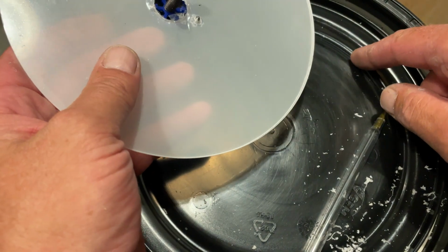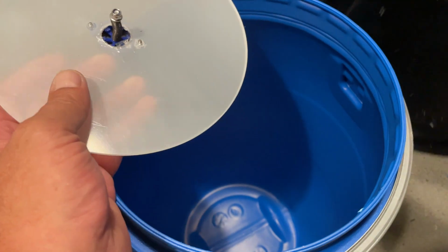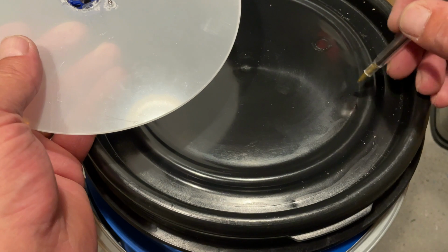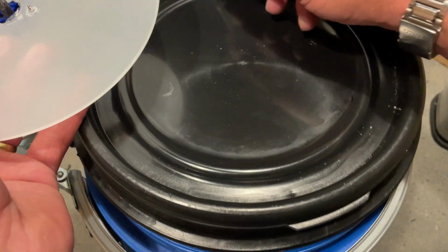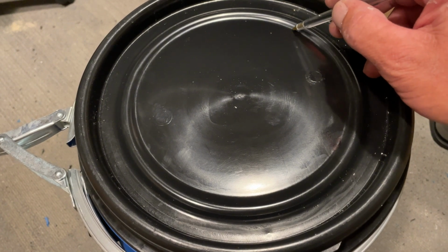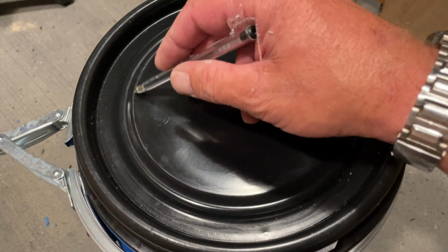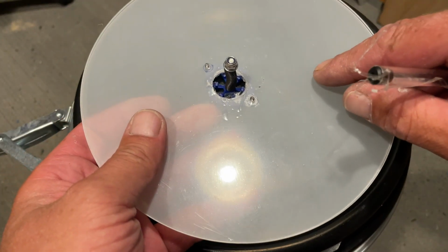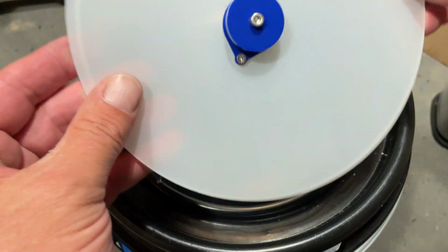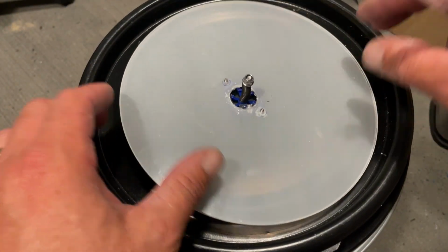So the next job is, on the other side, we're going to drill a 10mm hole, which will allow me access to put the jigsaw blade in to cut around the inside edge of this lip. We'll apply the CT1 mastic bead. After removing the protective film, we will affix that, and then we'll let that cure, and I'll probably pick up the rest of the video tomorrow whilst that sets.